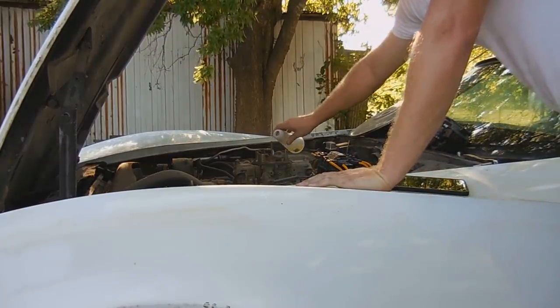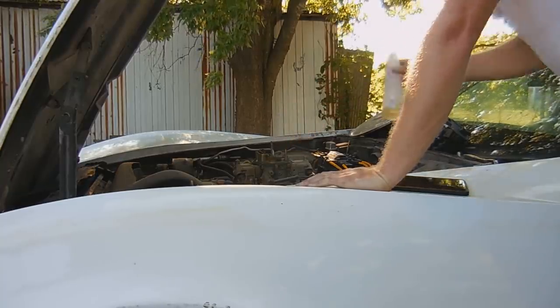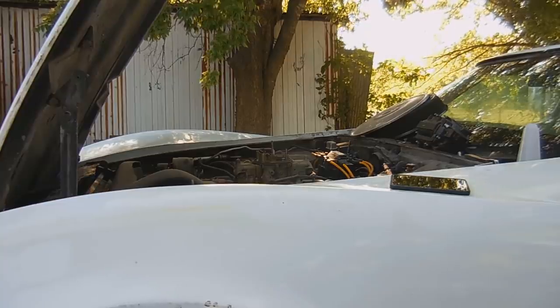As well as the issue with the spark. But that sounds pretty healthy. It doesn't run correctly because the carburetor is not running the engine. But let's see.